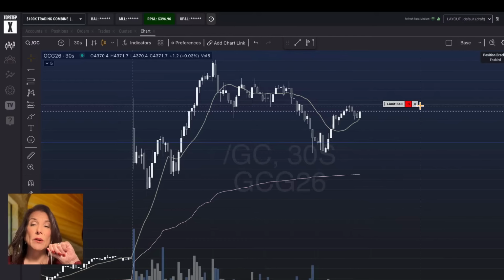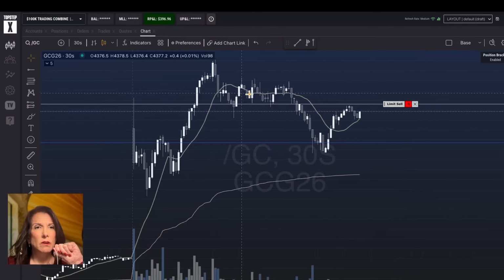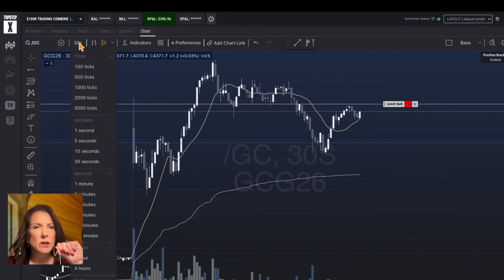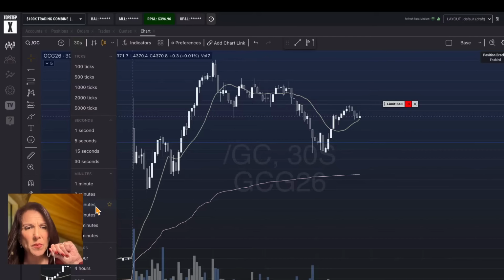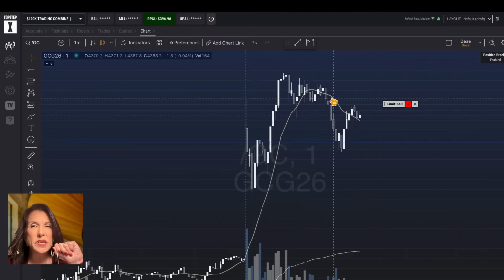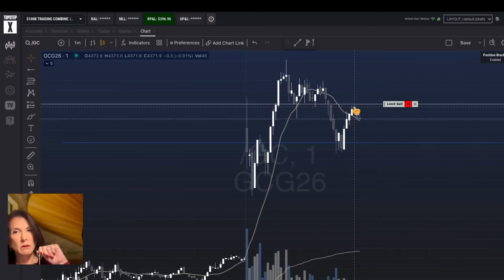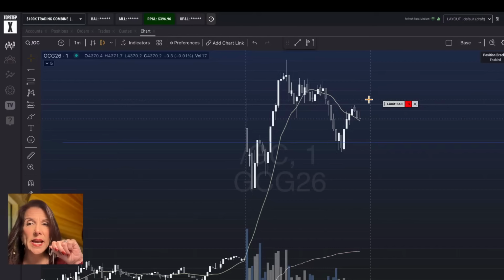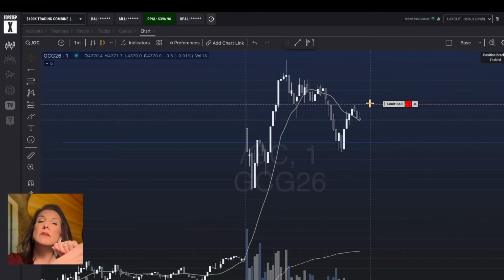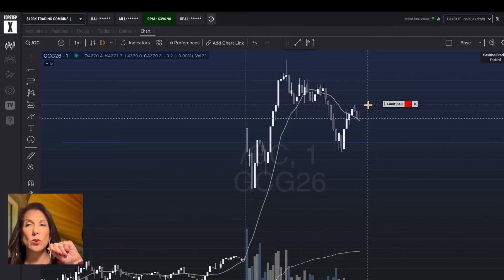And now my rotation has shifted, right? Because here's the thing. My setup is old resistance, new support. So here's my downward trend. This is the trade that should have executed. I was being a little cheap, wanted to get it 1 point higher, and it came in about 9 ticks lower, maybe 8 ticks, something like that.